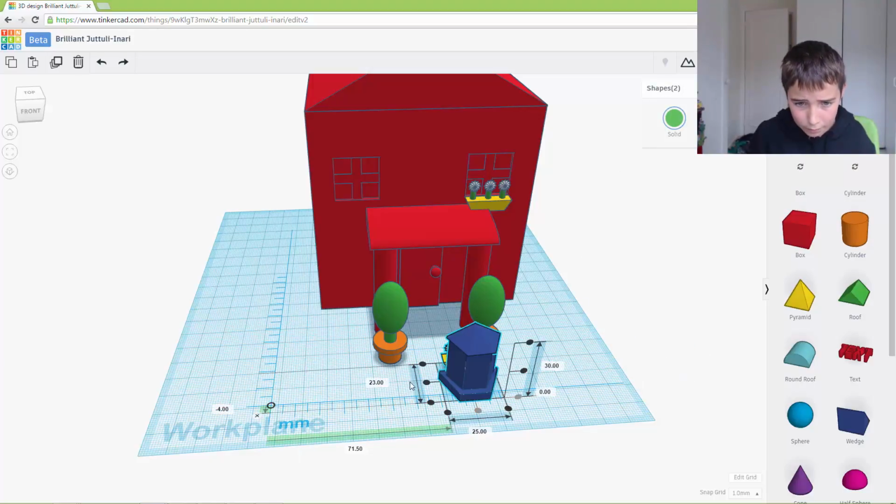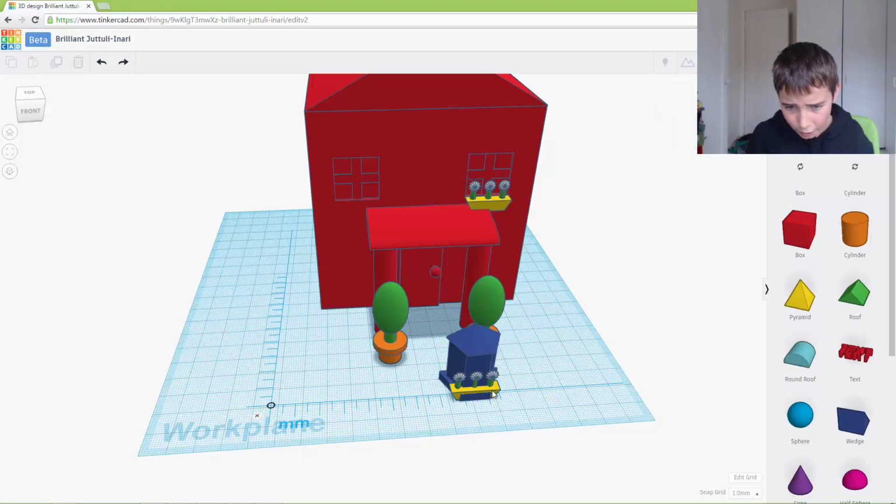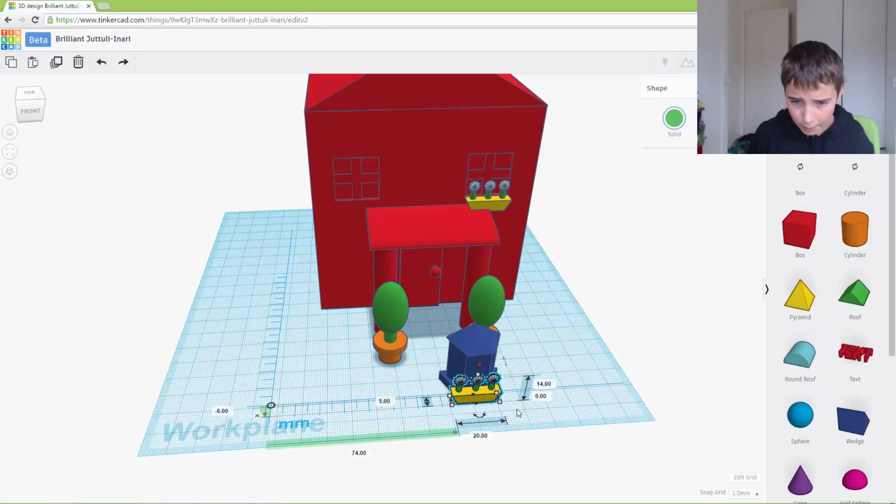and if we align it, put it in the middle, and we want to add the front. So let's bring the flower box out a bit more. And we need to make it smaller, so if you click on the corner thing so it goes red, and then hold shift, it moves it together.